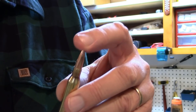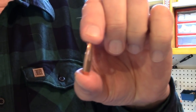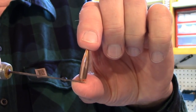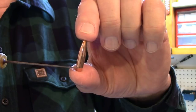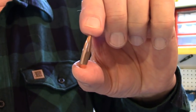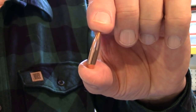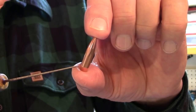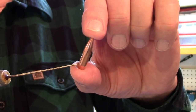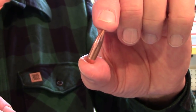In this case, we're going to be using a Match King bullet. It's a 100 grain Sierra Match King bullet. It's got a long boat tail, and it's got a long slender ogive. The actual bearing surface is only probably about the middle third, maybe about 55 or 60% of the length of the bullet. So that's maybe half of the actual bullet length. But remember, I don't want to arrive at anything that would prevent my having a full 25 caliber bearing surface within the cartridge case, or at least very close to it.